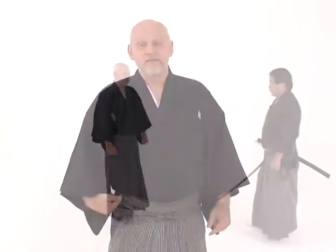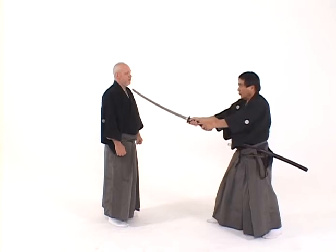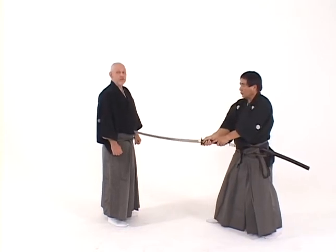The next cut on the way down is a kesa cut. The kesa cuts and follows the line of a monk's robe. Or as you see, I'm wearing a monsuki, or a formal robe. We're cutting down along the line of that robe as a kimono as it follows down. So the kesa cut starts at the neck and follows the line to the opposite hip.